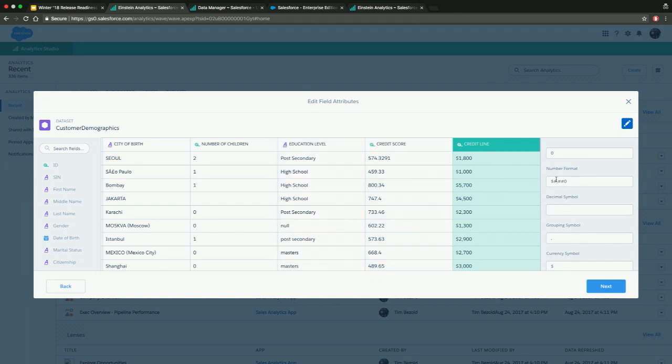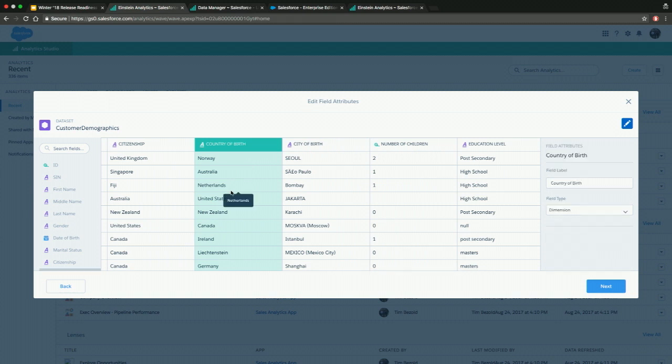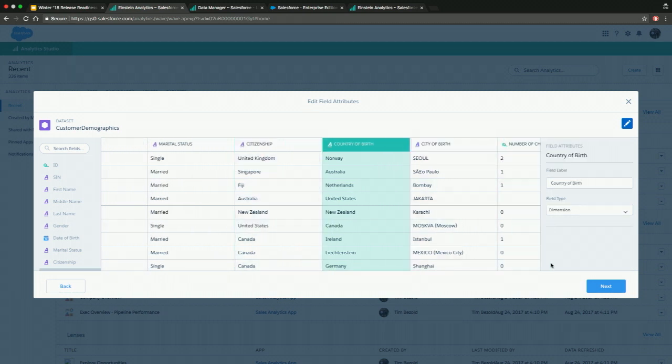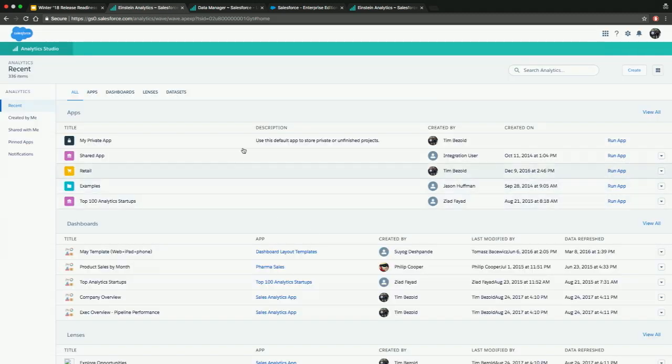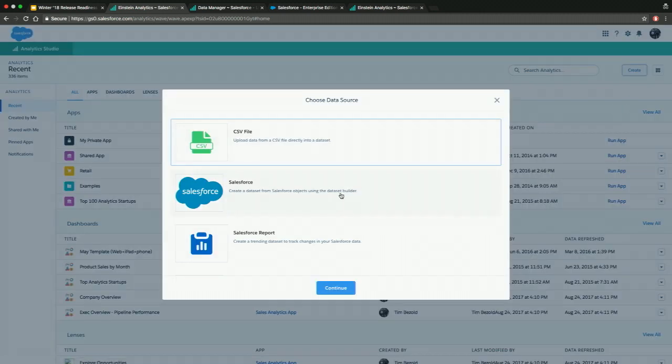So we've identified that there's a $ sign. This is a specific formatting that's coming out of Excel, for example, when you format a measure as a currency. And in addition, you can perform a preview of your data set. We're then uploading this data set to our Einstein Analytics cloud, and you can monitor that data set in your data manager until it's available.